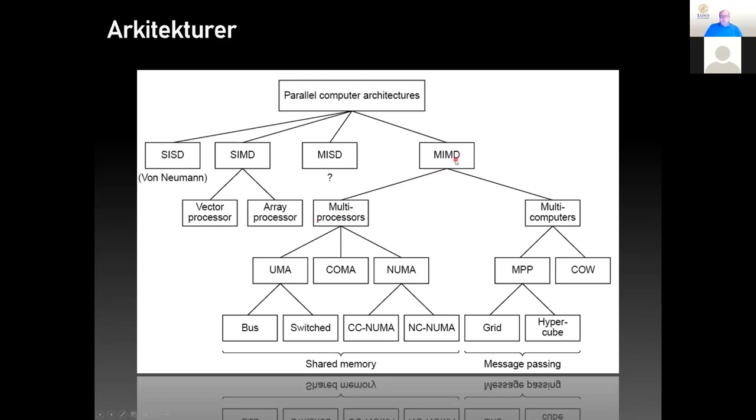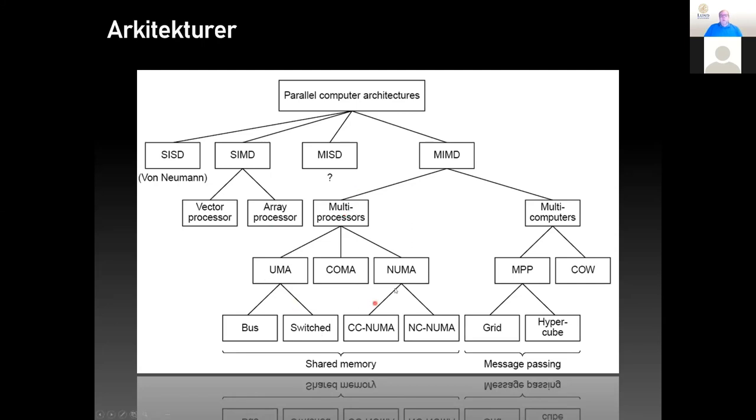Then we have multiple instruction, multiple data. That's kind of a mix of things. There are two main ones, multiprocessors and multicomputers. Multiprocessors are computers where you have multiple processors inside the same computer, and they share memory together. Many laptops or PCs today have multiple cores, and that is a small multiprocessor machine. You have multiple smaller CPUs that share memory. But you can do that on a larger scale. For example, most of our servers today in Lunark have two processors, and each processor has 10 cores. So in total, you have 20 cores in each server that can do computation.